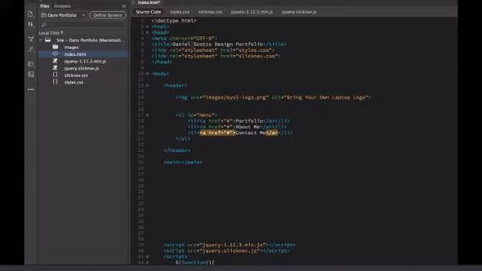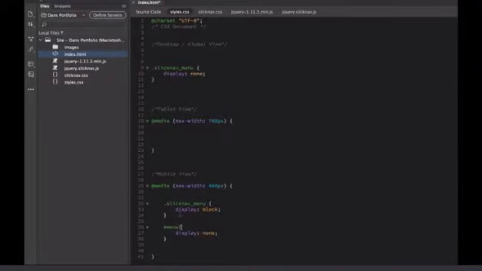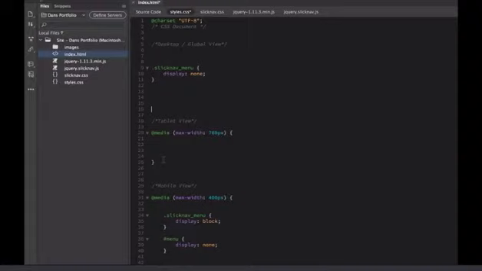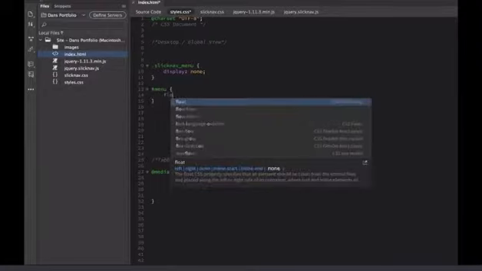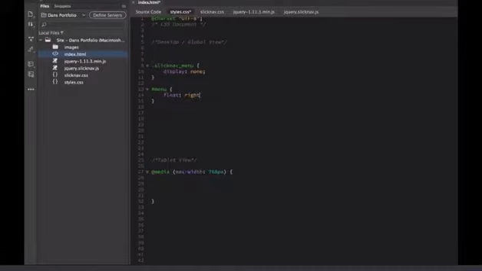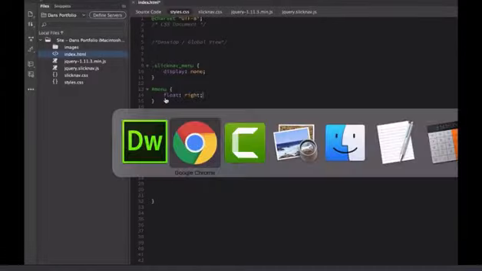Okay, and that's pretty easy. We're going to go to our CSS, and we've done it before. Remember our menu? We see it down the bottom. Remember, this menu is those blue lines at the moment. So we're going to say up here, my desktop view, I'm going to put in lots of returns. I love my returns, just keep it all separate. Okay, and I'm going to say up here, menu, I would like you, curly braces, to float. And I'd like you to float to the right, please. Remember, semicolon, save. Let's have a look.